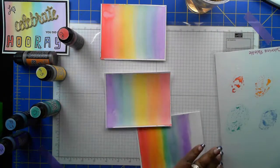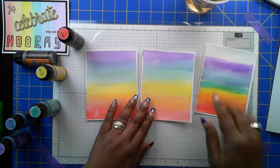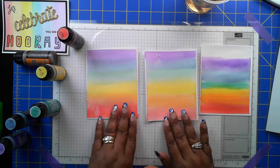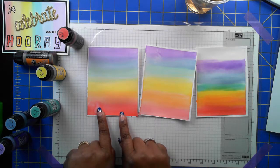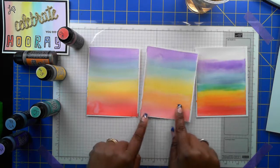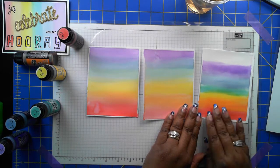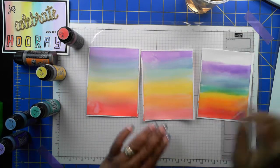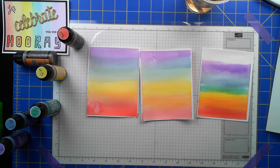Okay, there we go. Let me move this out of the way, make some room. So the direct ink to paper gave a deeper color, and I didn't go up as far as that because I'm just trying to show you how it looks different. So the distress stain and the regular distress inks get very similar because you're doing it the same way. But when you do the direct stain to paper, you get a more vibrant color. So it's a matter of which you preferred. If you had the Stampin' Up minis, you could also do the direct to paper and you would get a similar, very dark effect. So next step.